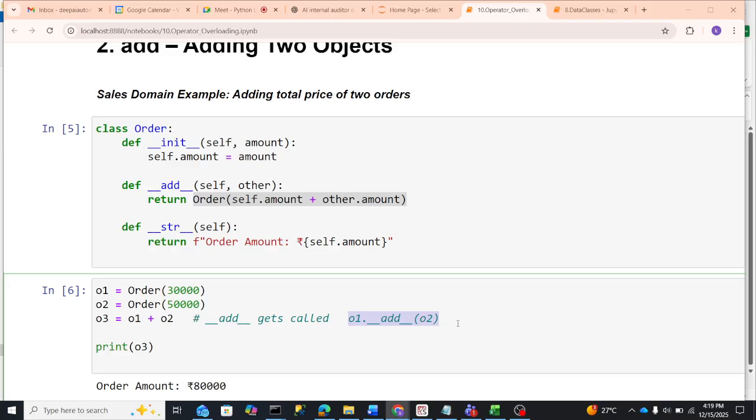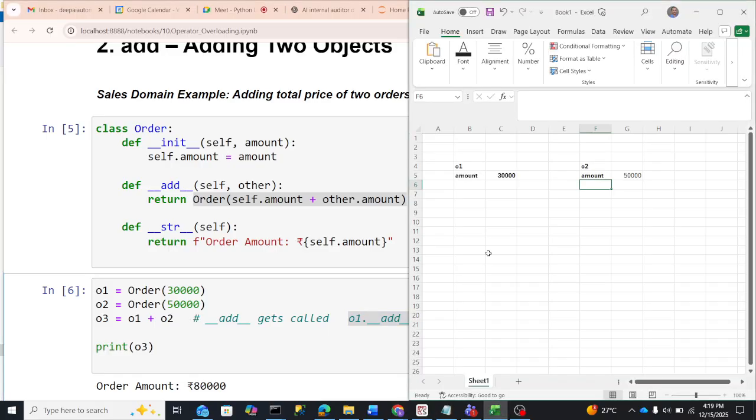If you observe carefully, in each object we have these functions: init, add, and also str. Apart from the attributes, we also have functions in each object.